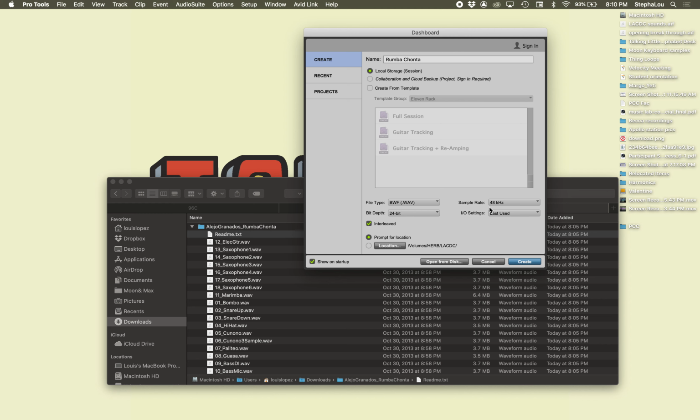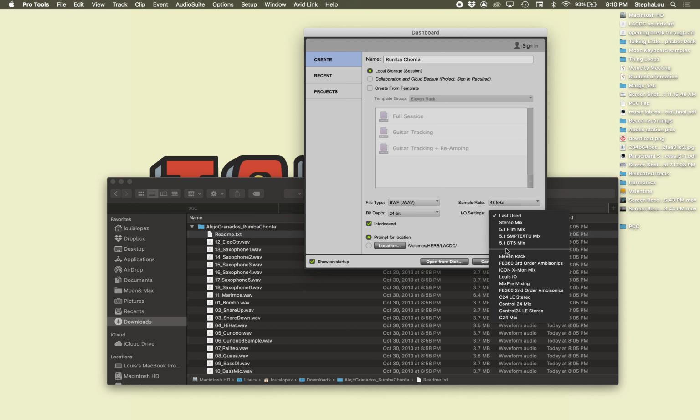So although the tracks themselves are not at a higher sample rate, the way you are processing and your headroom and everything that's associated with that is being processed at a higher sample rate and bit depth. So we're going to keep it 24 and 48.